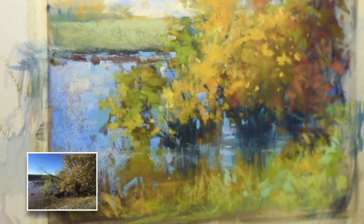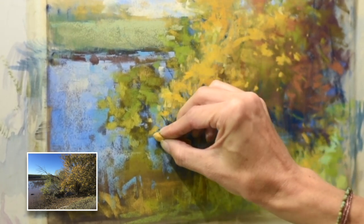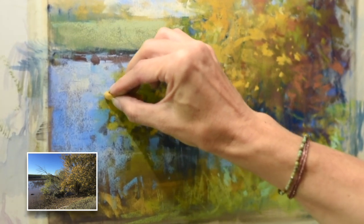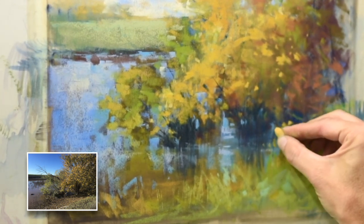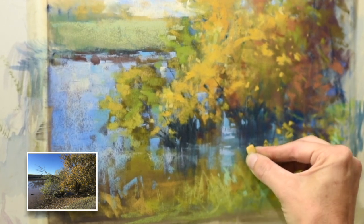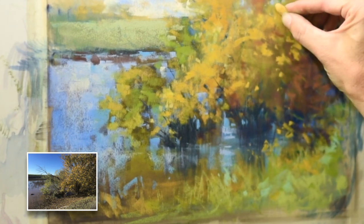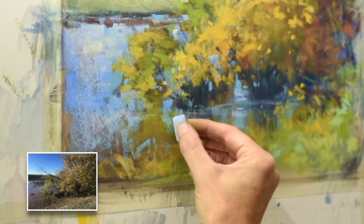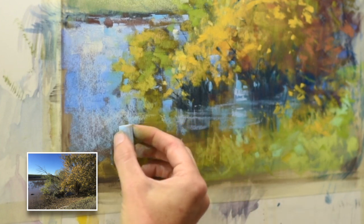You'll notice how that darker value that's behind where I'm marking now is softer. The areas that I'm painting now, I'm making much harder, more pointed marks. I'm not trying to draw every little branch, but I can paint those little marks. I'm almost rocking the pastel up onto its tip, not really using the tip, but using the front of that pastel to tap and push that pastel into the paper, which helps you indicate leaves. I also want to add some swirls down at the base, just to reiterate that this is water, in case somebody thought there was bluegrass down there, and just very slightly glazing.